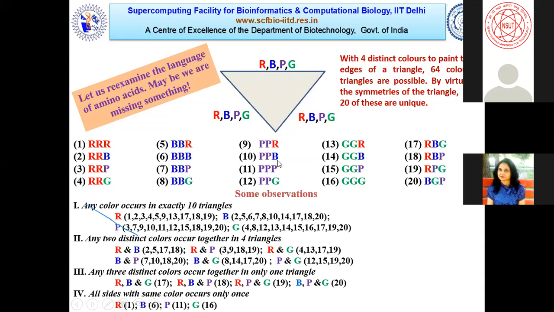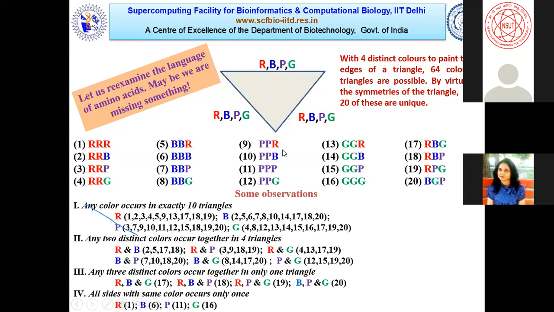Now, if I were to dare say that amino acids are not just a mad evolutionary thing going on, maybe there is a systematic way of building the templates. Maybe there is a logic, a rhyme and reason, behind why 20 amino acids. Probably amino acids have evolved out of 4 properties, with 3 properties used at a time in each amino acid. You can always speculate, but then you have to satisfy all these conditions. If you are using 4 properties, then each property must occur in 10 amino acids, and any 2 properties should occur together in 4 amino acids. So you have severe restrictions.